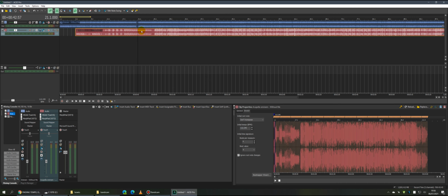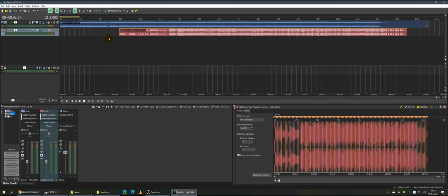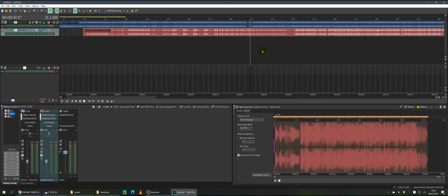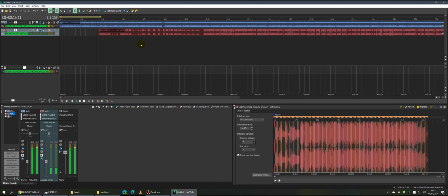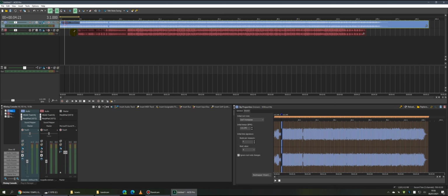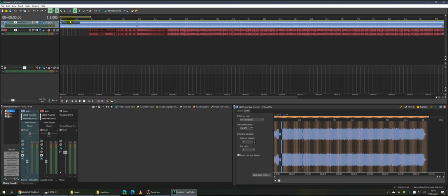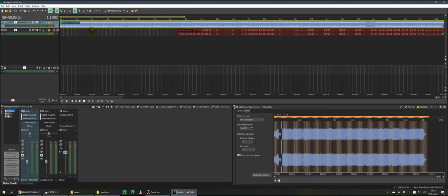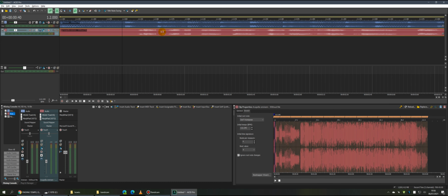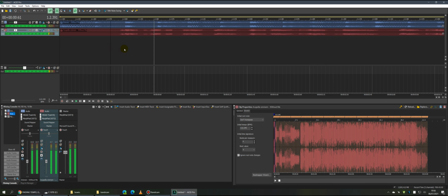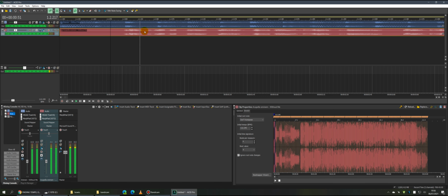We now just have to line the track up again, and that'll be it. It probably was lined up already, actually. Maybe not. It wasn't. Of course it wasn't, because I've beat matched the top track to the start, like the downbeat. Right, so we're going to have to do this again, just with the Alt key, align it. Oh, wait, I did that wrong.